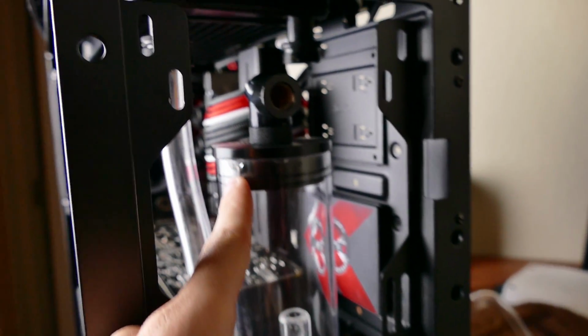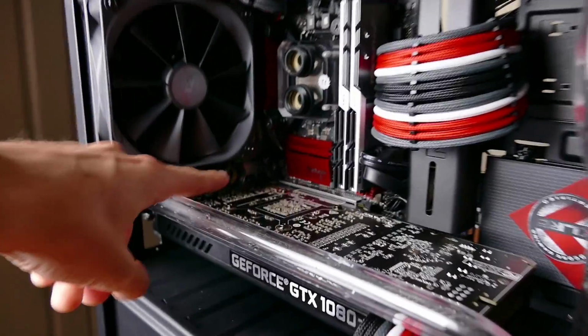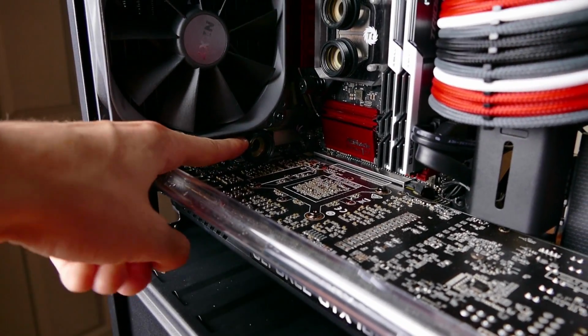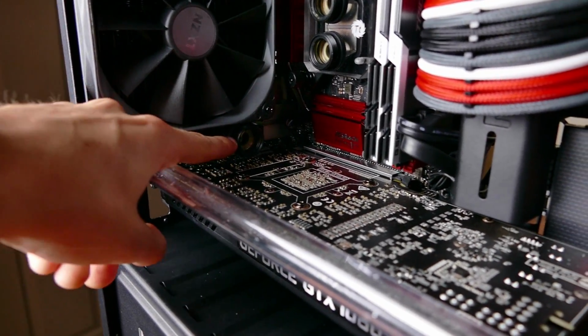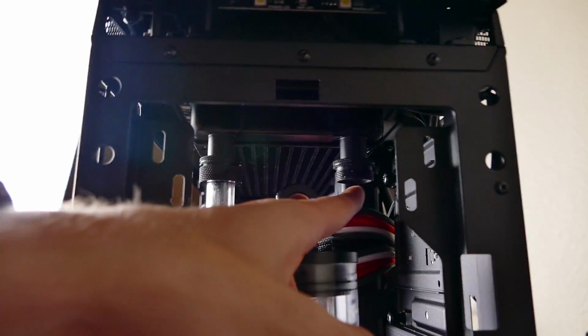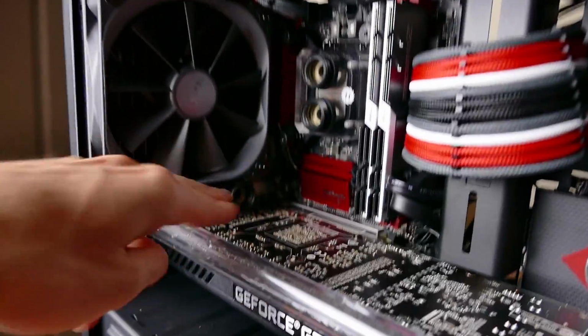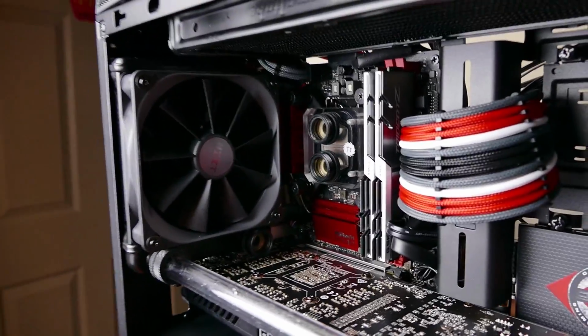Now, the reservoir is also kind of cracking. I'm going to try to rotate that. This is just acrylic. It's not strong, so that's why it did that. And then I do expect in part two to have an issue here. This is the 120 mil in the back. It's going to have to run into one of these two ports here on the CPU because the only other port left in the loop is up top. This is going to be my drain and fill valve here. So that's going to be tough, but we'll tackle that in part two.